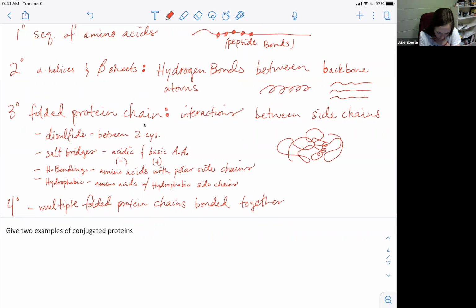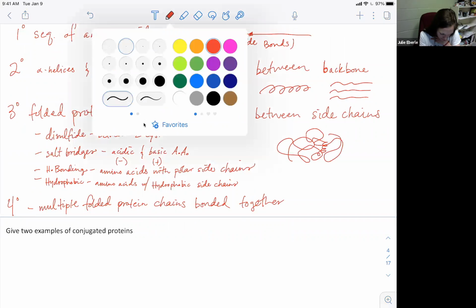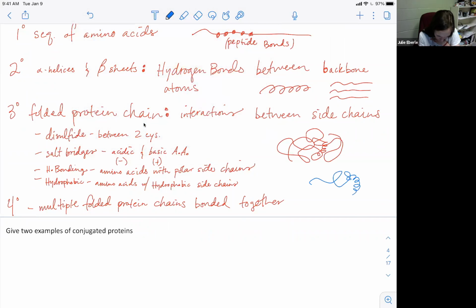And then at the quaternary level, you have another one. I'll draw it in a different color. And these two chains are interacting with each other and they're held together, okay? By hydrogen bonds and salt bridges and all kinds of things. But these two chains are held together and that stabilizes the quaternary level. And it can be any of the types of interactions that hold together tertiary structure. It could be hydrogen bonds, it could be hydrophobic interactions, it could be salt bridges. Okay.